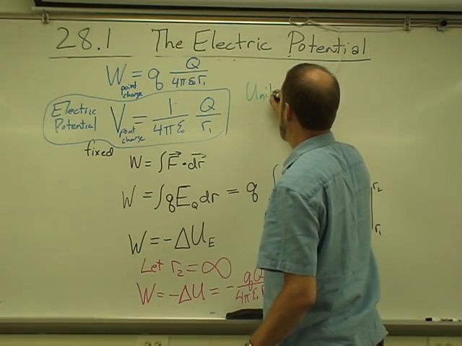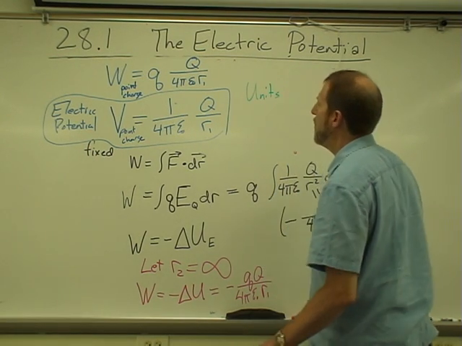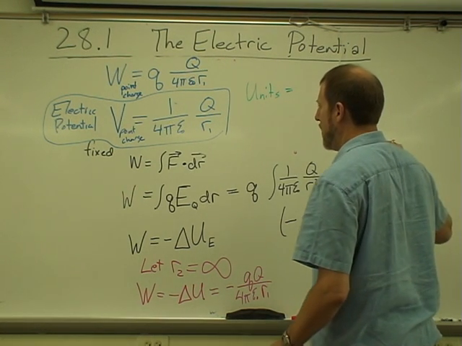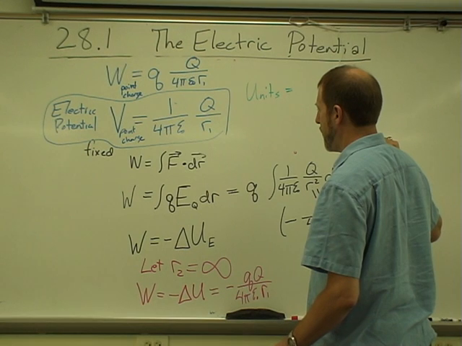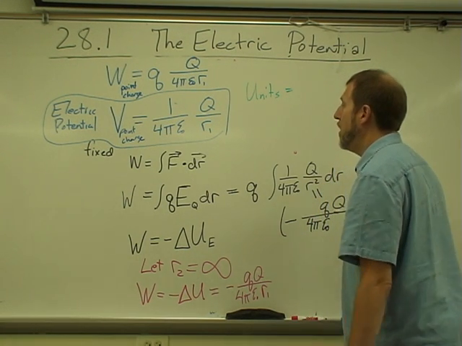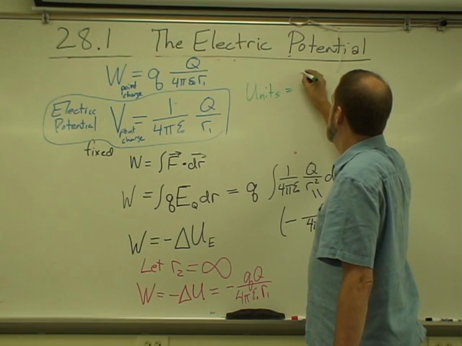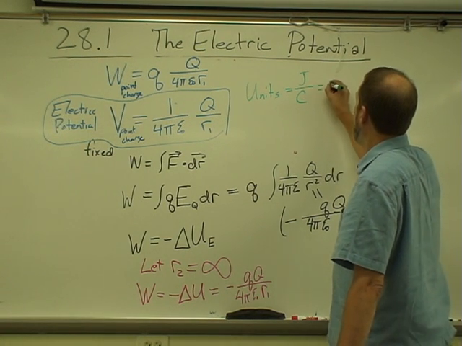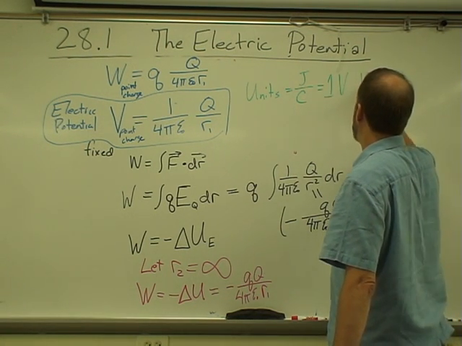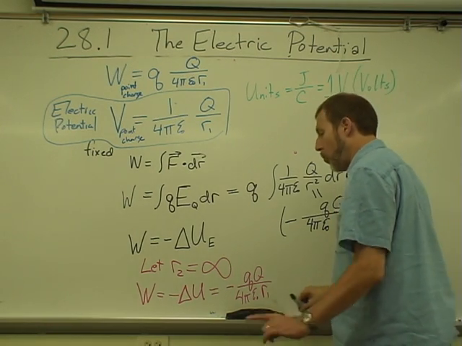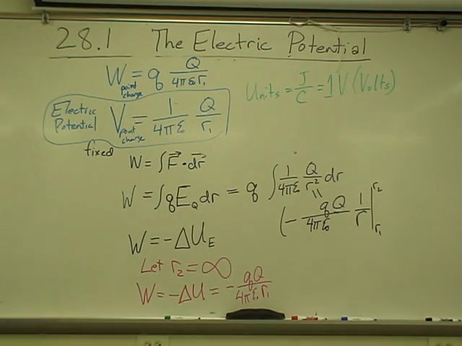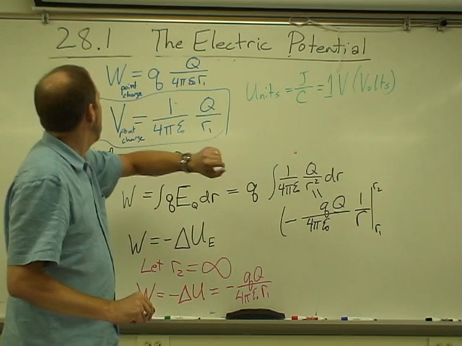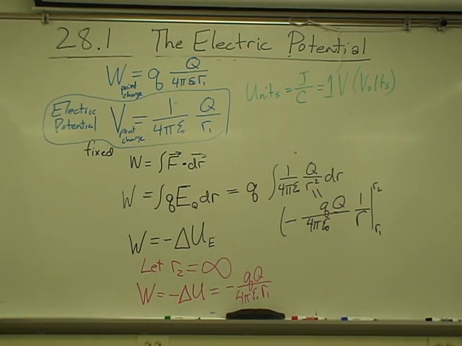Now, the units of the electric potential are the units of work, or joules, divided by the units of charge, or coulomb. And I'm going to define that, that's going to be useful enough, so I'm going to define that as 1 volt. Now, electric potential is the one case in our books where the abbreviation for the unit, capital V, is the same as the name for the variable itself, capital V.